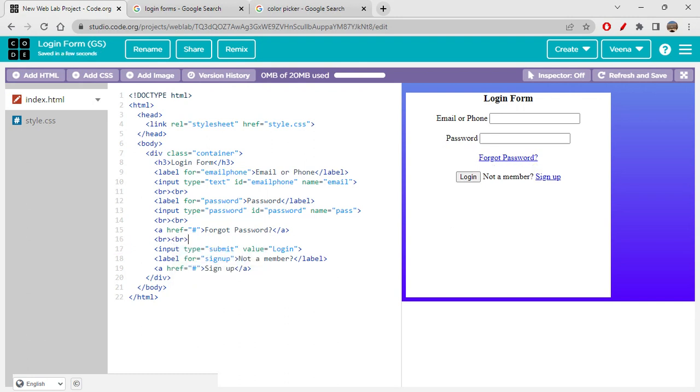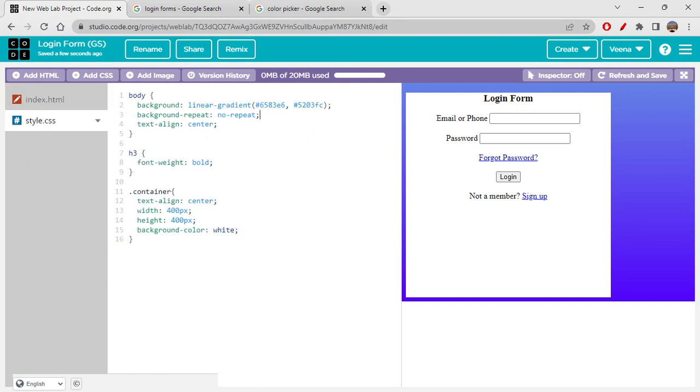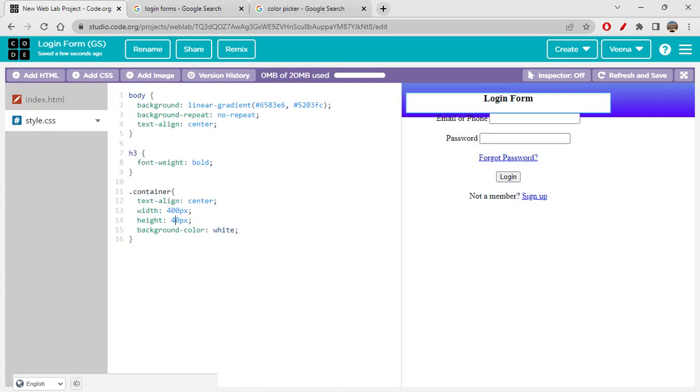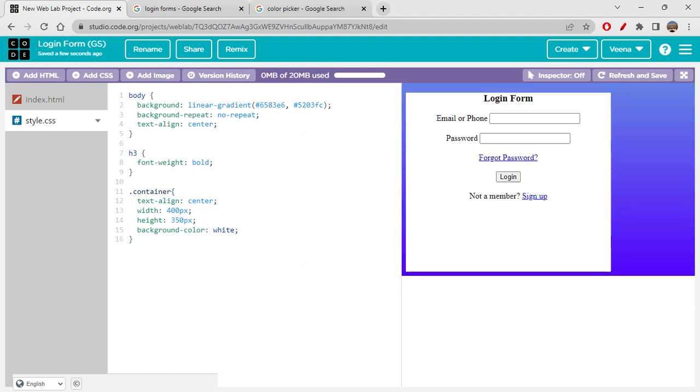One more we can give. After login also, let's write some break tags. Okay, this is good. The alignment is okay, but style, let's give 350 only. 350 pixels.